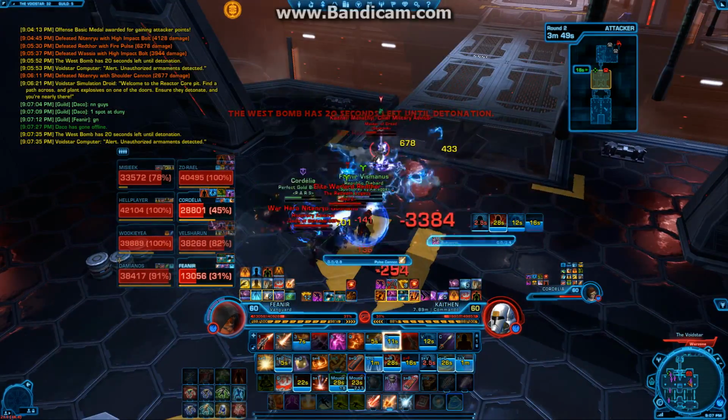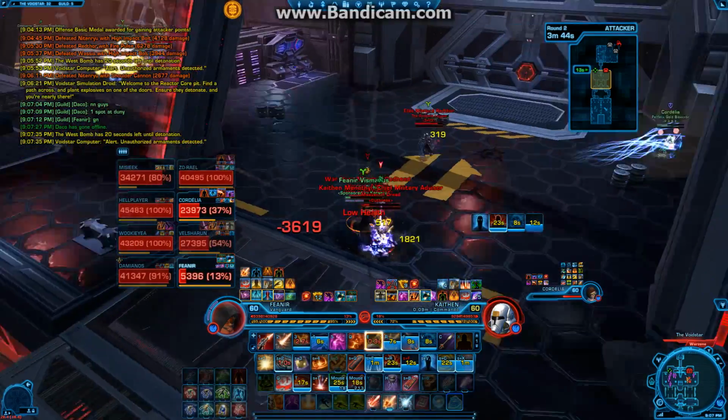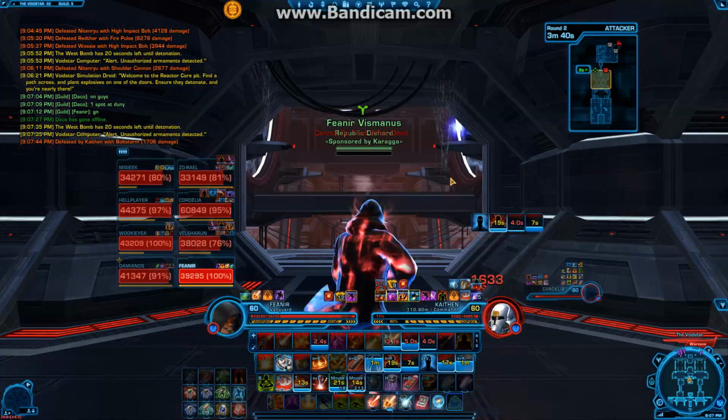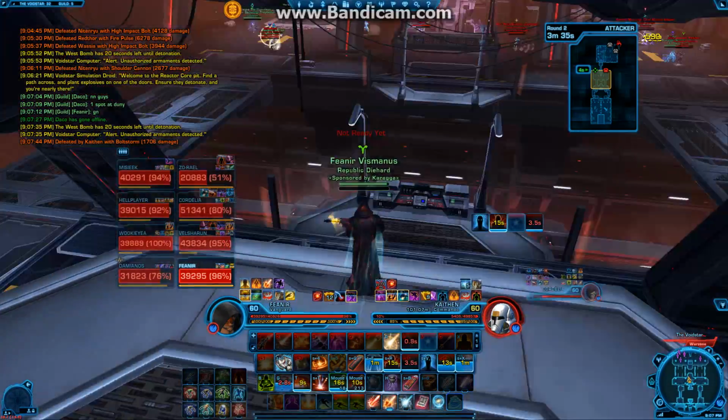Unauthorized armaments detected. That was a fairly terrible pulse cannon, but they were running around a bit, so it was kind of hard to get it off. But our team on the other side has done a good job, managed to plant a bomb on the door there. And that's pretty much the end of the game.